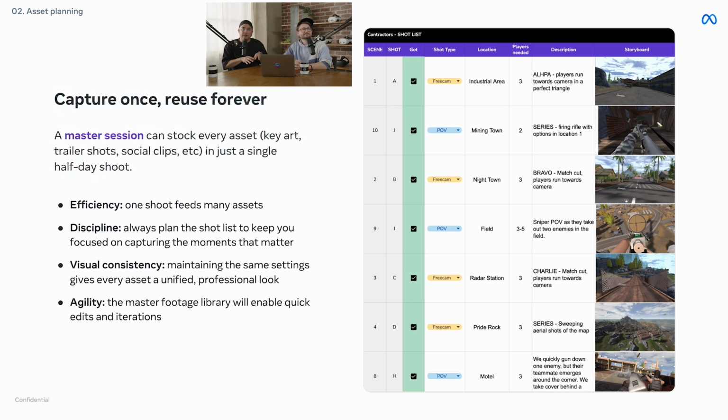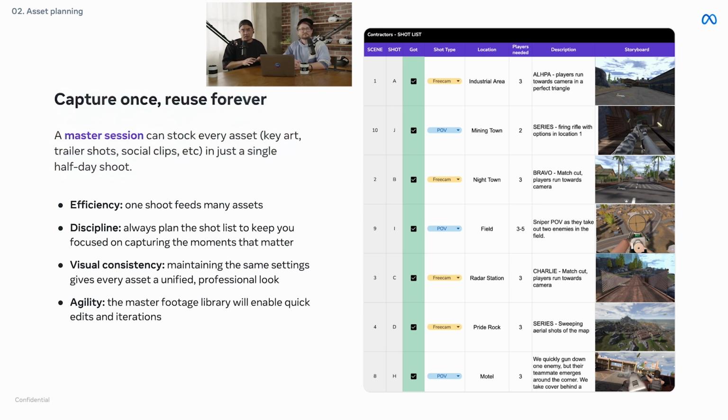And this is why we recommend scheduling a targeted capture session or sessions. But these are half-day film shoots. And when I say film shoot, I mean you should treat capture like a film shoot, like block out a single master session the way Hollywood schedules a shoot day. In half a day, you'll record POV gameplay, run some clean spectator paths, and snap a dozen stills.